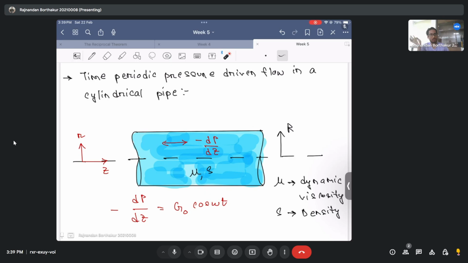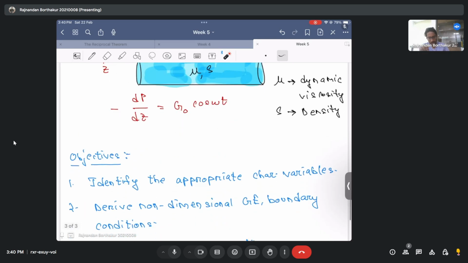So now, drawing motivation from such physical examples, we will consider the pressure gradient of a fluid which actuates the flow to be an oscillatory pressure gradient. And for now, we'll consider that we are still in the hydrodynamically fully developed region, so we'll neglect the beginning and the end effects. That means that the pipe extends to a very long distance, and this zone in which the analysis is valid, we'll consider as the fully developed zone. That's the idea that we will consider here. So this is the physical picture that we have with us here.